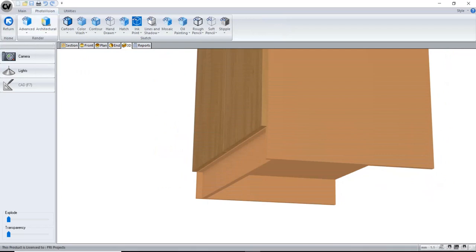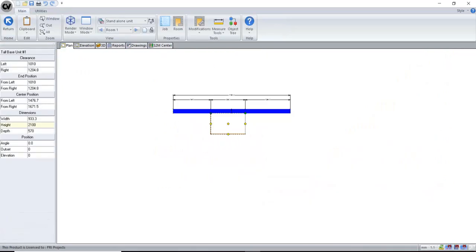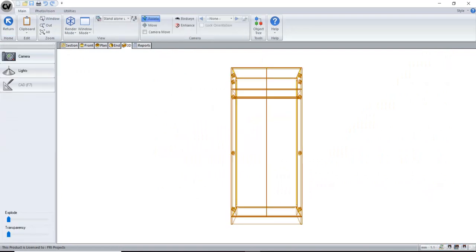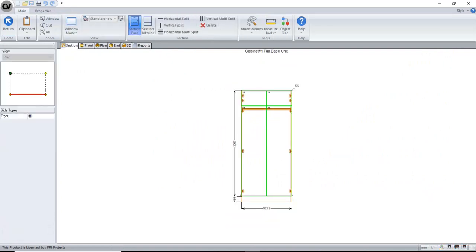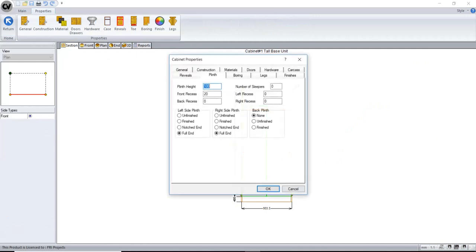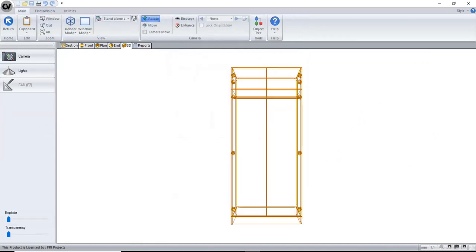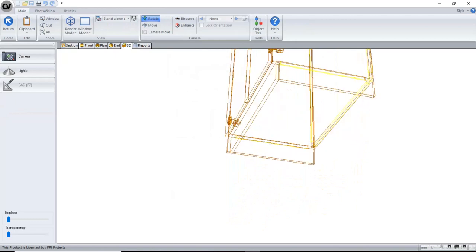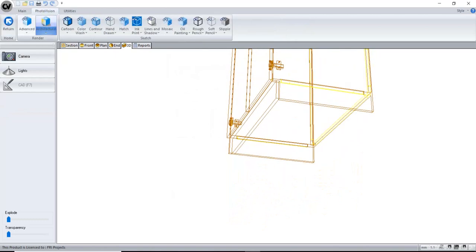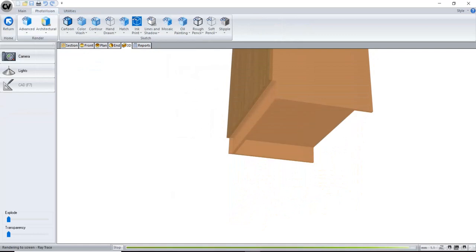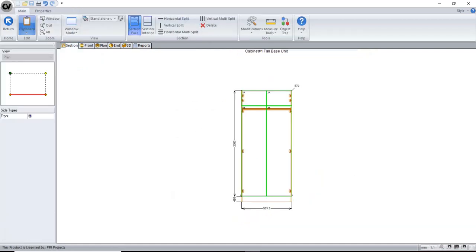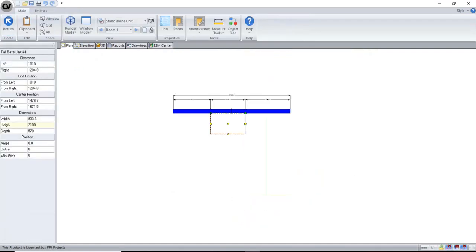So 2 full ends there, but obviously we're going to add a cabinet next to this, so we're going to section view again, go to properties, and go to the toe. Because we're adding a unit to the right hand side, we want this to have a notch. If I go into 3D view now, that'll be a notched end just like this. So now I'll be able to add another cabinet to the side to accommodate this. I'm just going to copy it through and pop it in the middle.